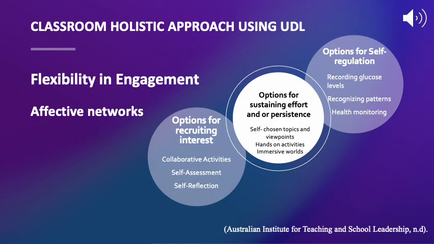Flexibility and engagement: generating interest in all students' own work, offering collaborative activities for self-management, assessment, and reflection. By being hands-on, students' topics and viewpoints are a result of their efforts. Giving Charlotte and her peers collaborative activities that would show the benefits of self-regulation, in her case, recording her glucose levels, health monitoring, and any patterns of daily school routine that have an effect on her mindset.